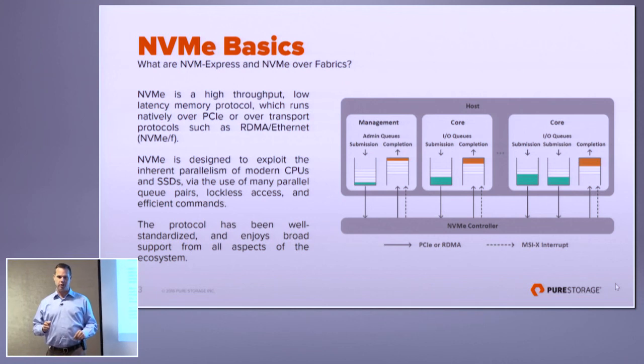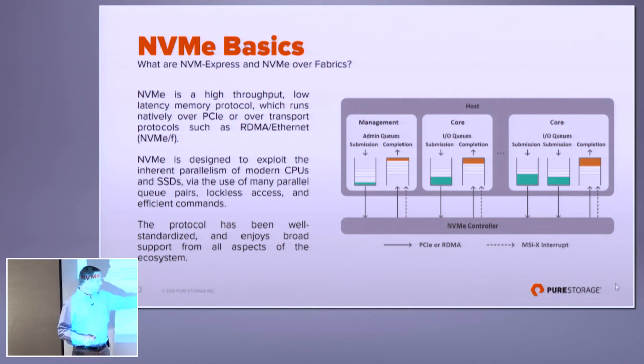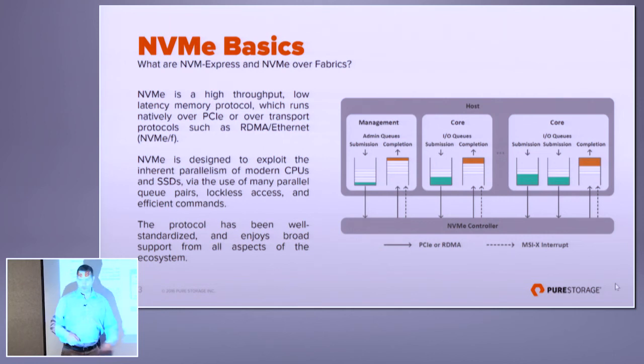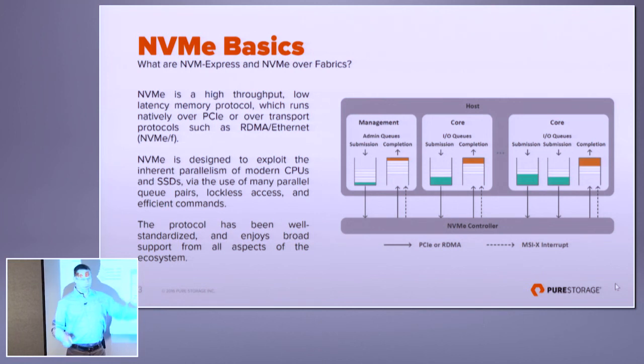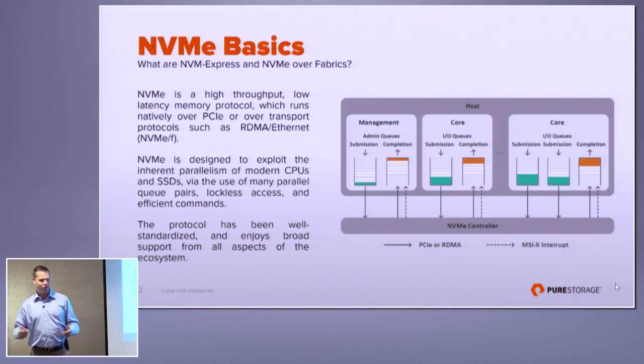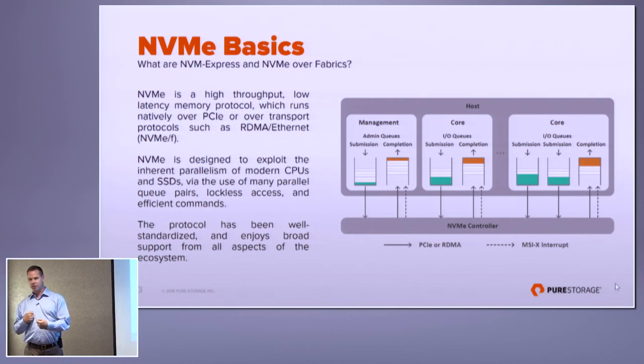Maybe it's just do this read. You submit that command, and you ring the doorbell on the device for this queue, and the device does all the work. It fetches the command, it does the RDMA, or DMA in this case, to move the data. And once the data is put back in main memory, it just gives you a little bit of an interrupt, and the process can continue on, doing its actual job. So the overhead of submitting that work and completing the work and communicating with the storage is drastically reduced. And so that's really fundamentally why we get higher performance and better latency out of this kind of system.